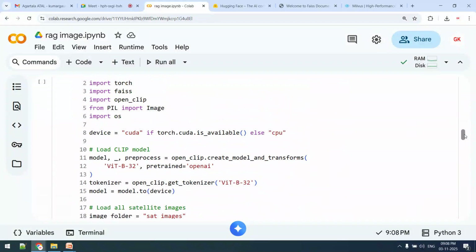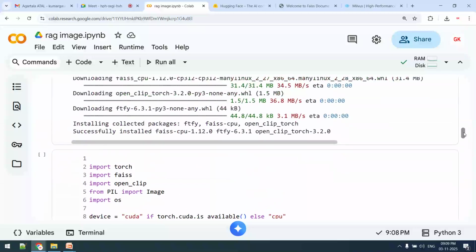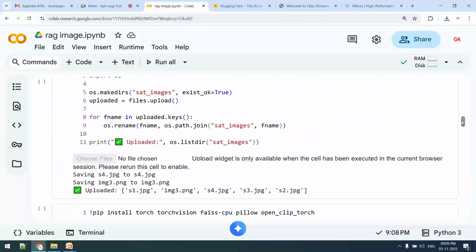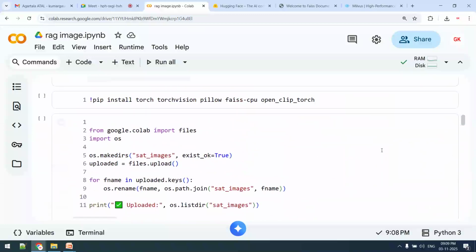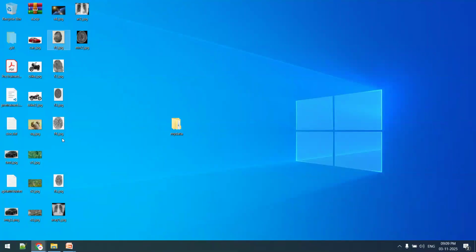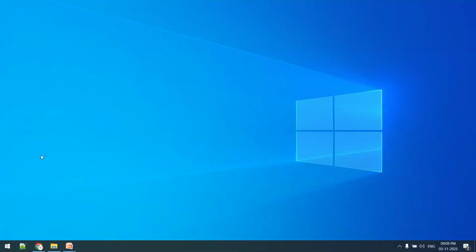Some forest images I want to upload. Satellite images. So the very first implementation we are working on is satellite images. This is the first image, a satellite image. It is just a demo I have taken: first image, second image, third image. These four images I want to train in the vector database, and then we want to predict.